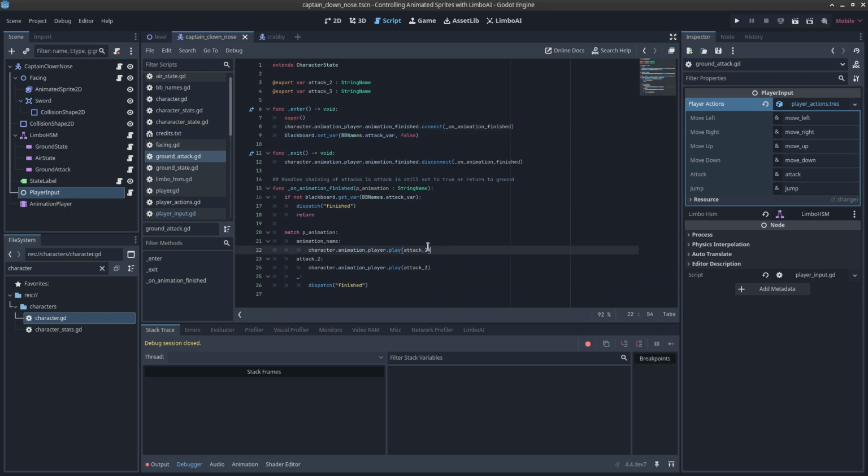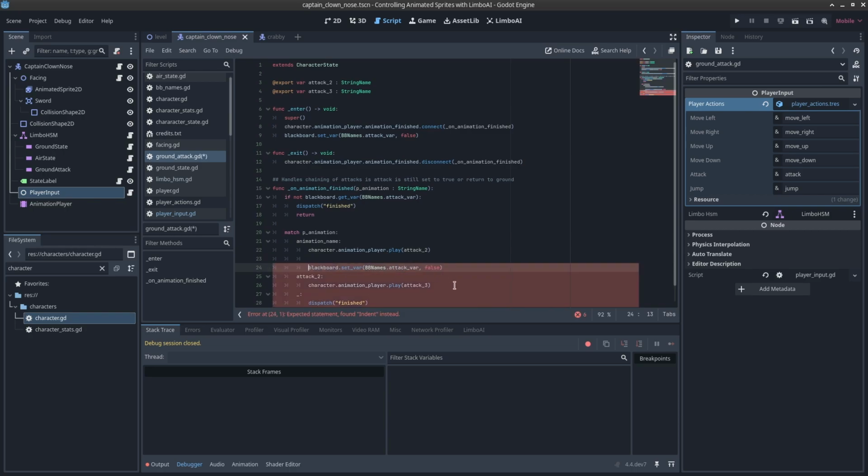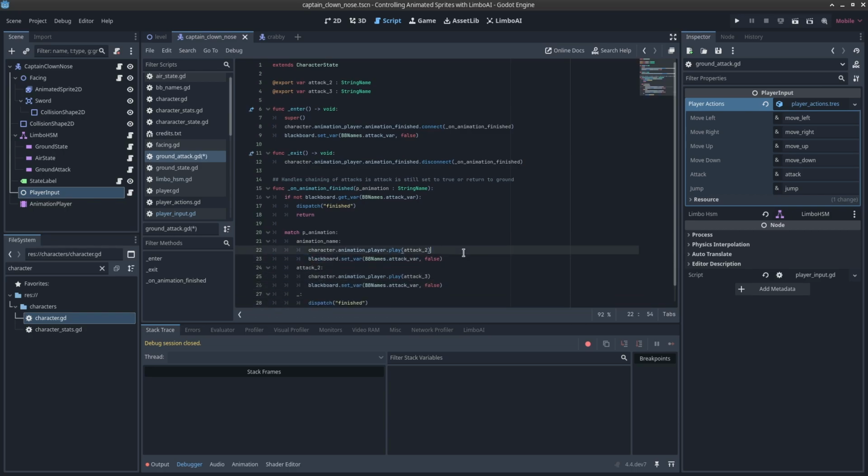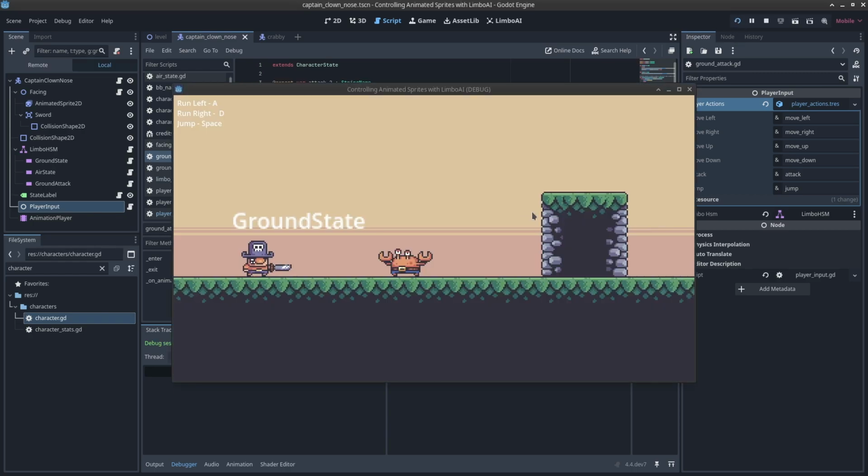And then down here as well, when we play an attack, we're going to set it to false. And here as well. So this is trying to turn it basically into a trigger where we tell it that it was pressed, but as soon as it's consumed, we set it back to false until we press the button again. So now if we go in here, I can left click, we get one animation.